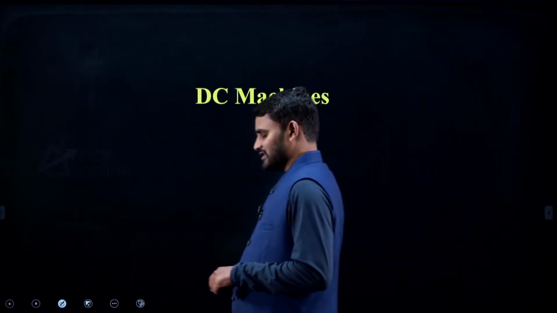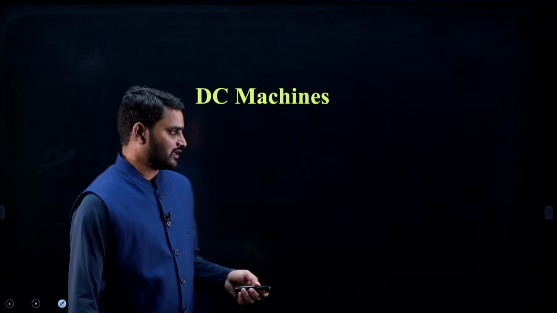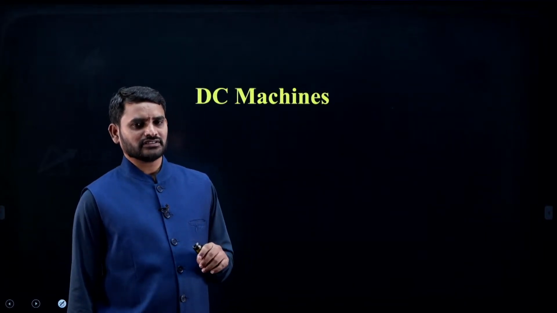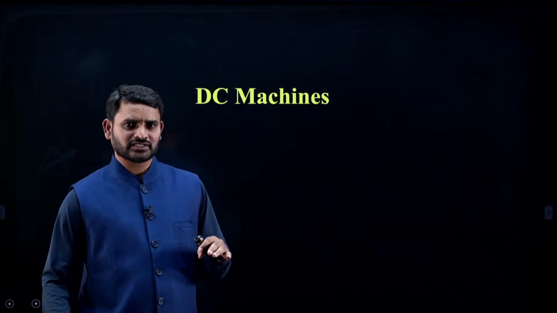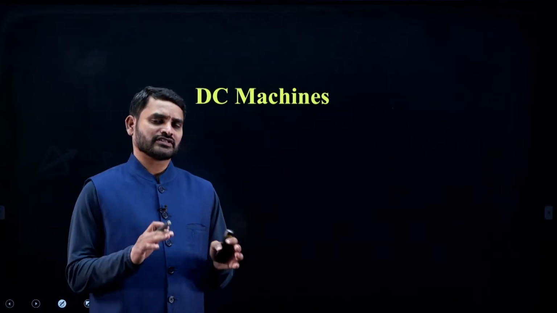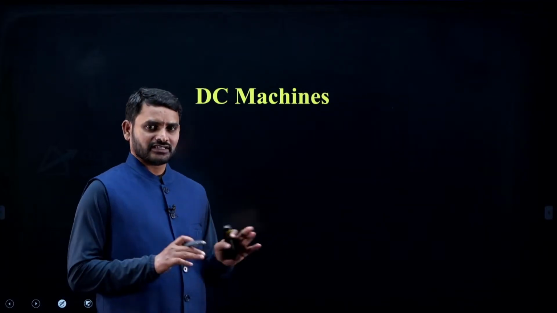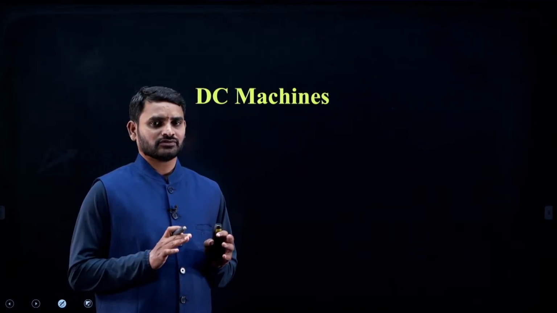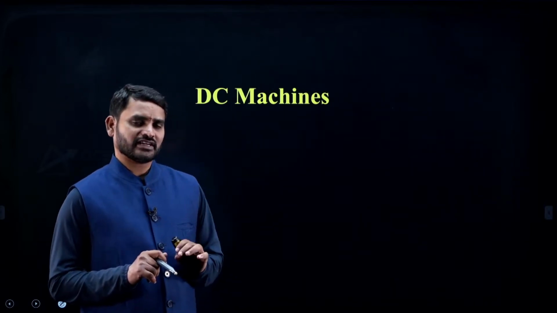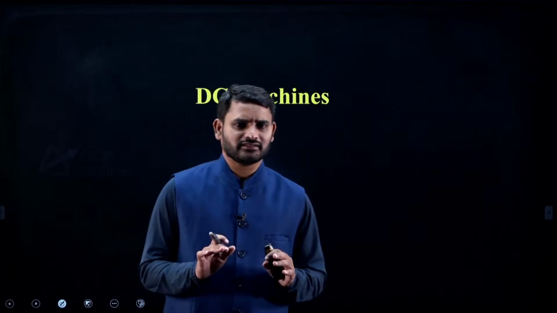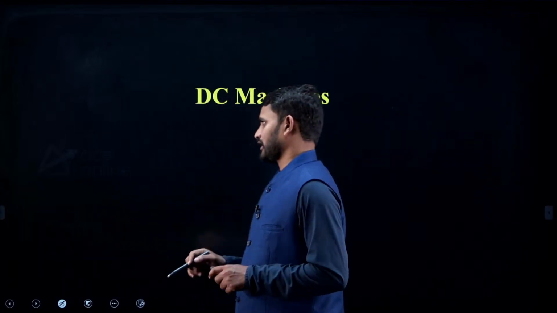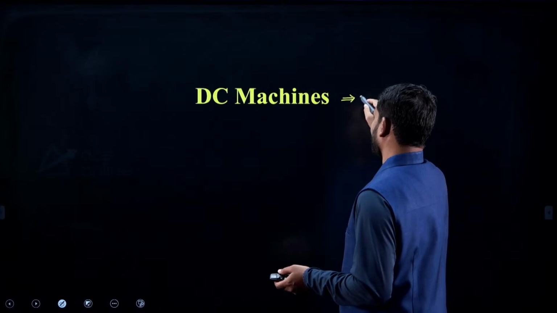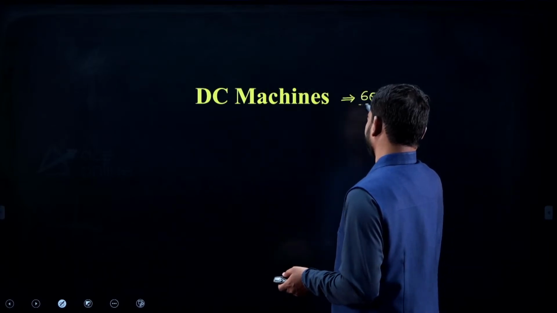As I said yesterday in the last session, every machine or every part will have around 4 to 5 questions, and DC machines and synchronous machines maybe 1 or 2 questions extra. So DC and synchronous machines together you might get around 12 to 13 questions, and transformers and induction machines will be around 8 to 10 questions. If you take up DC machines, here you will get around 5 to 6 questions.